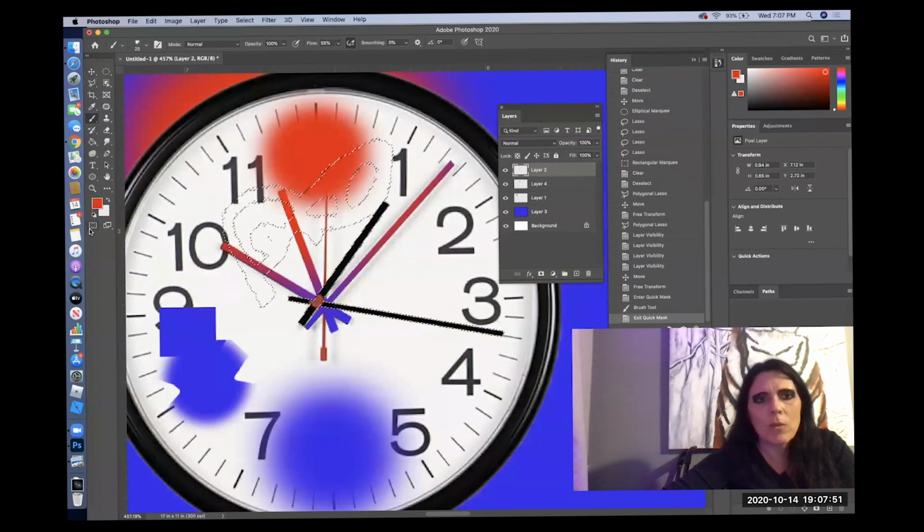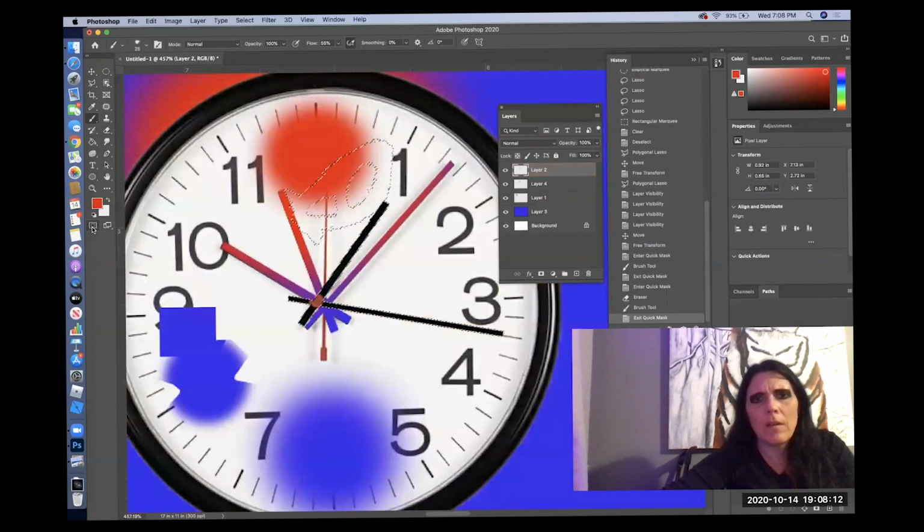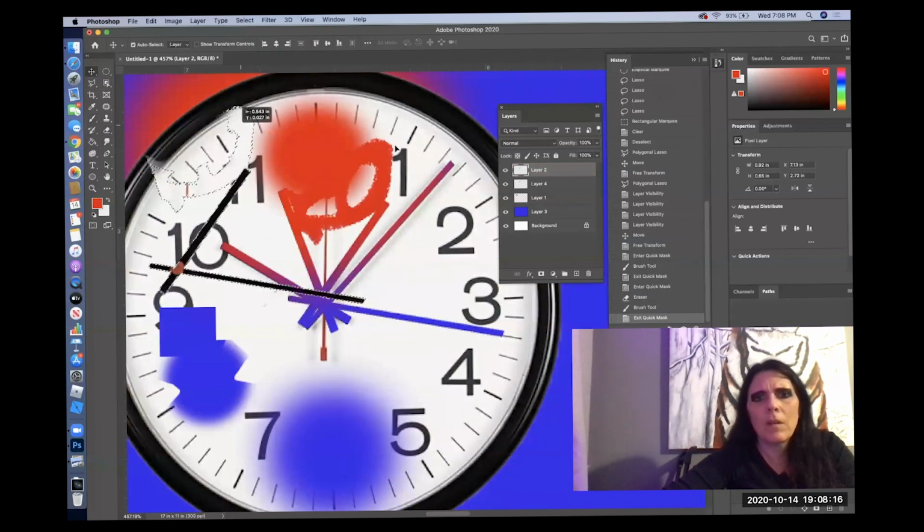If I go back to Quick Mask again, I don't have to switch to the eraser tool. A lot of people think you have to switch to eraser. You do not. You can stay on brush if you want and just make sure the black is in the foreground. If the black is in the foreground, the black will act as putting the mask back on, or it's not being selected, okay? And then I click back here and that's what's being selected and I can pick everything up and move it around.